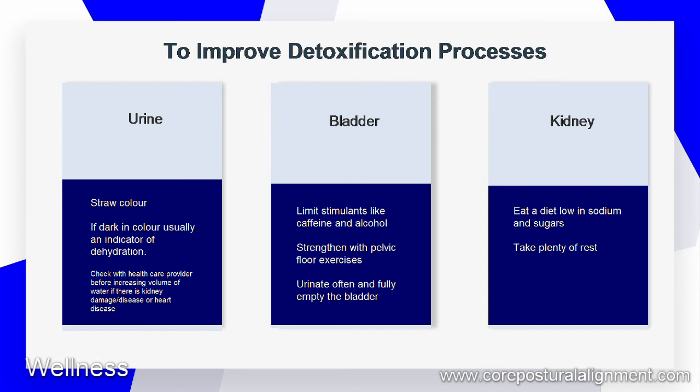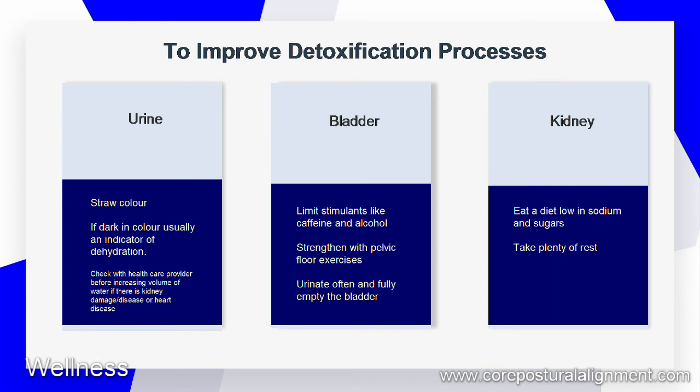When we're urinating, urinate often and fully empty the bladder. Posture, again, can affect the functioning of the bladder because of its position. If we've got a pelvic tilt, or we've got too much weight at the front, so we've got a lot of visceroptosis, so everything's being pulled down because of forces of gravity.